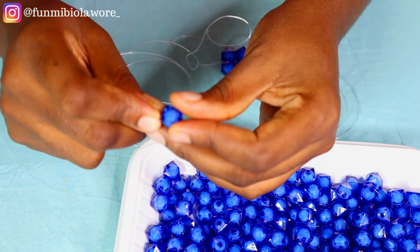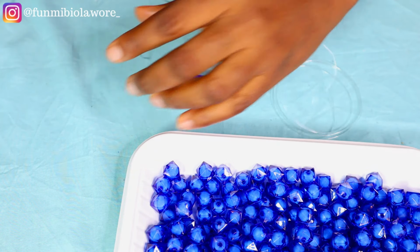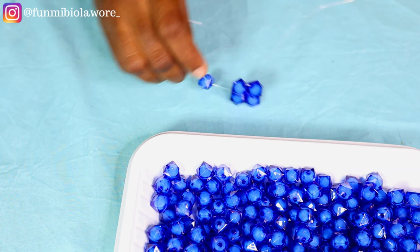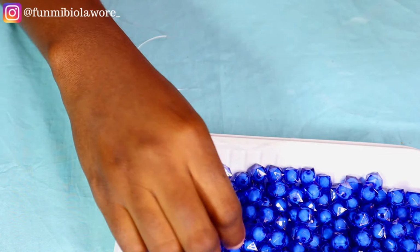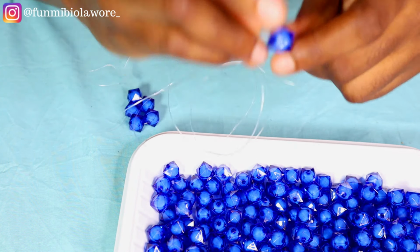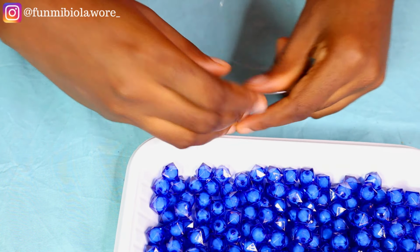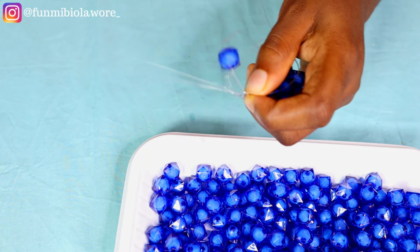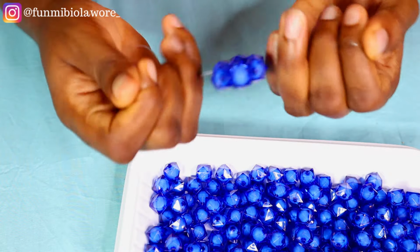So what you want to do is insert 2 beads on the fishing line coming out through the left hand side of your small cross-like shape, and then insert 1 single bead on the right hand side of the fishing line. Okay, I hope it all makes sense. 1 bead to the right, 2 beads to the left, and then you create a loop with that bead coming out of the left hand side, and then pass the fishing line coming out of the right through that loop that you created on the left.